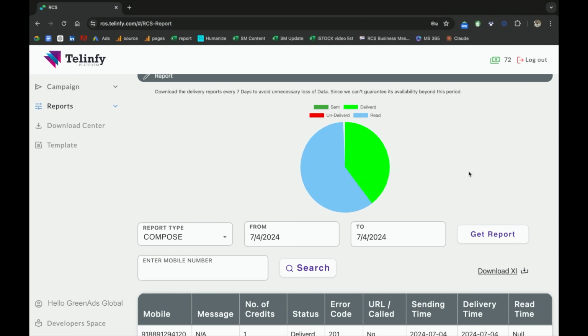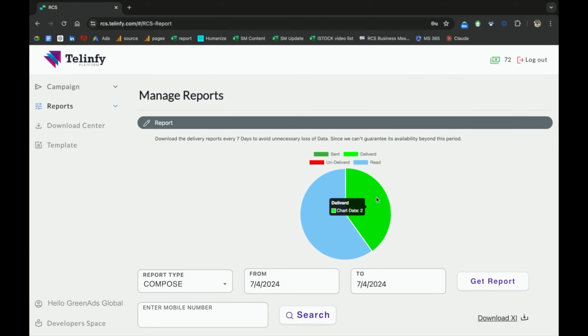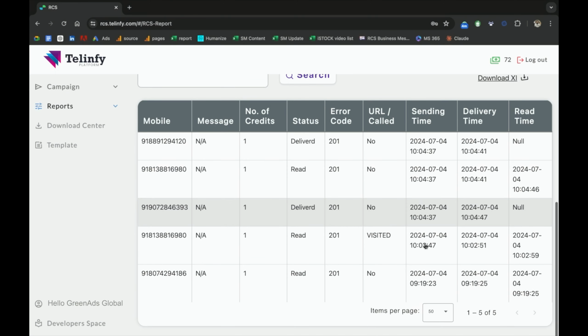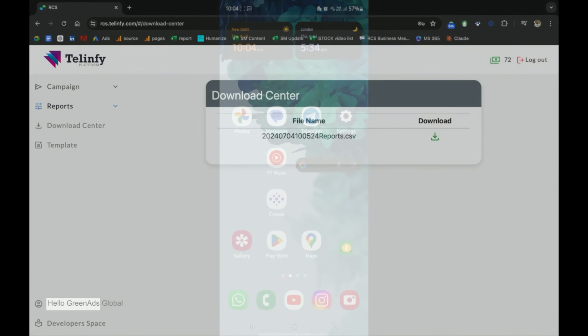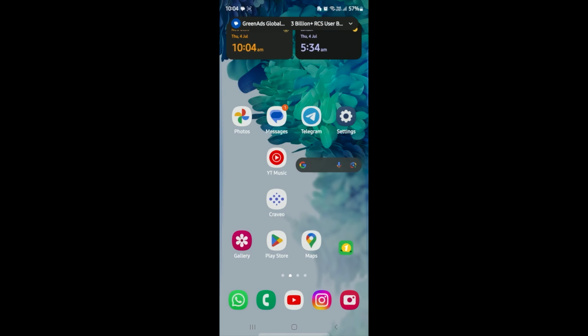representation. It will show the sent, delivered, undelivered, read status. For this example, as I hover the mouse over the pie chart, it shows me what it is indicating and the numerical status about it. For a more thorough explanation, as you scroll down, it is explained in a tabular format. To download the table, click on the Download option. Download the file. This is how the customer will see on their phone.